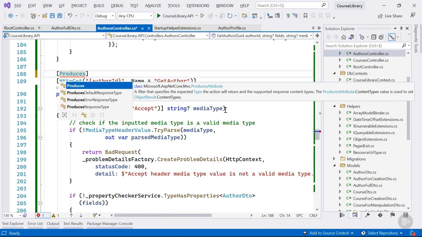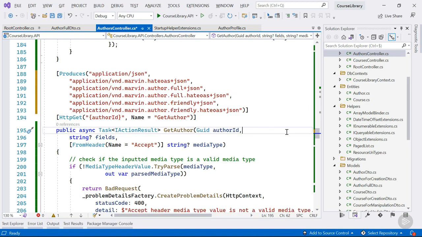By applying the Produces attribute, we can restrict the media types an action will produce. That makes sense for our use case. We are pretty strict in what we want to allow to be returned. We don't want to, for example, let this action return something when, say, vnd.marvin.course was set as value for the accept header. Currently, that would work if vnd.marvin.course was registered on the JSON output formatter. So let's solve these two issues in one go. The more specific and strict you want to get, so the tighter you want to get your contract, the more you will need to start working with Produces attributes like this.